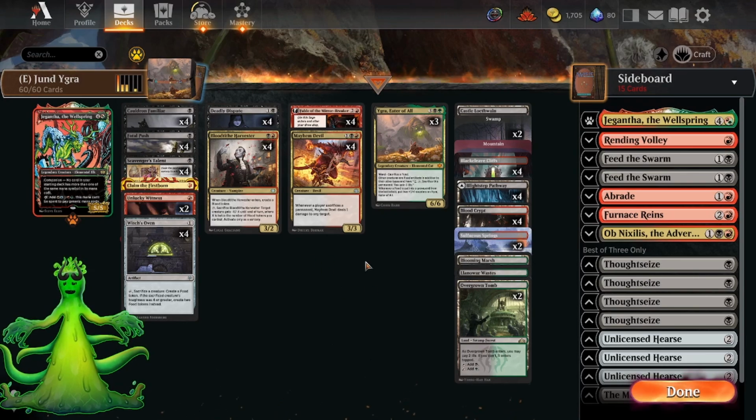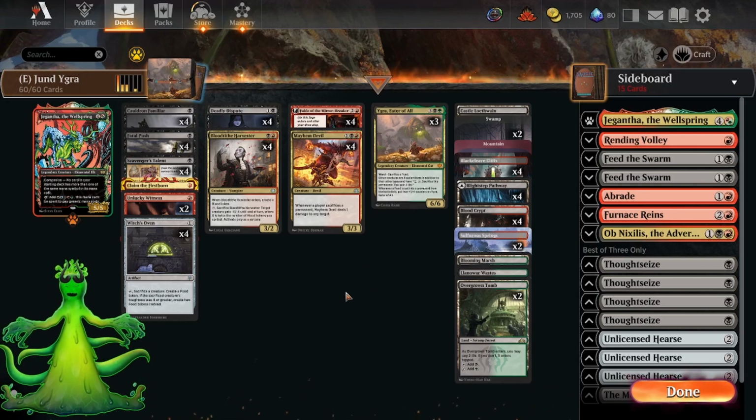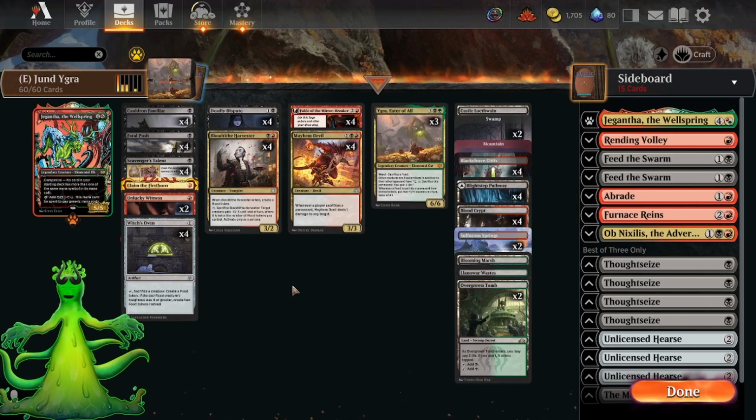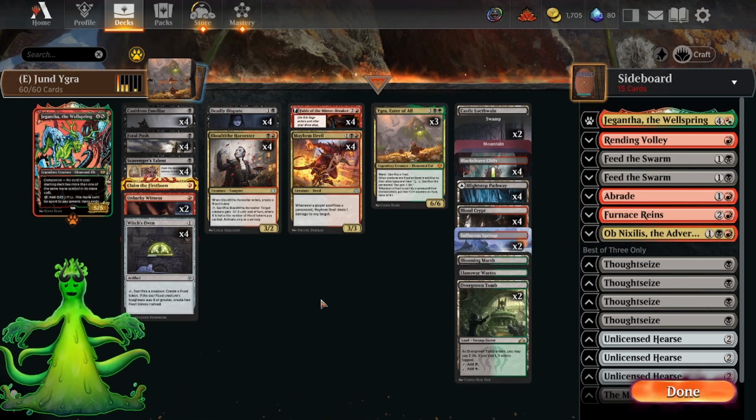Today we're going to be playing on the best of 3 Explorer ranked ladder, and we're going to be playing with Jund Yigra. So this is a list that I found off of a MTGO Pioneer Challenge 64 player. This one's from Soulstrong, who ended up in 2nd place, so congrats to them and thanks for the list.